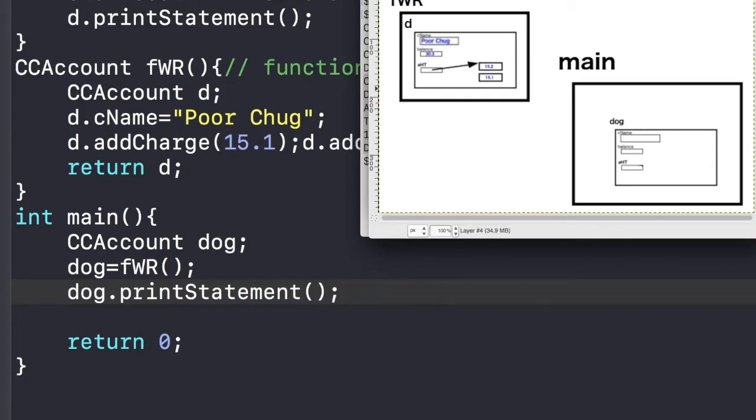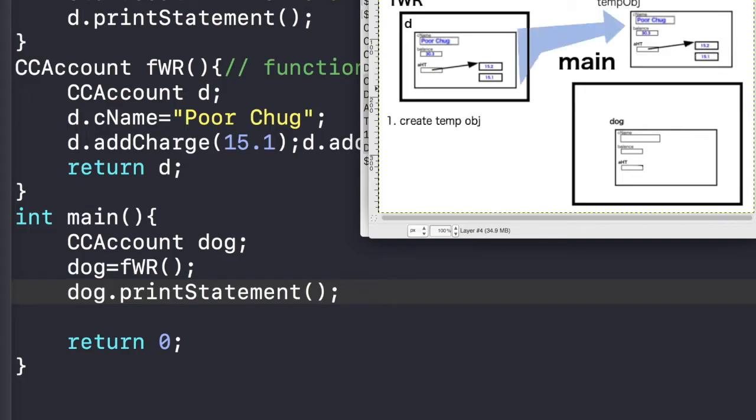First step is creation of a temporary object. So one temporary object is created from D, so that way the function can be cleaned when this D is destroyed. So this D will be destroyed and the return value of the function will live in this temporary object for a short amount of time before it's being transferred to the dog.